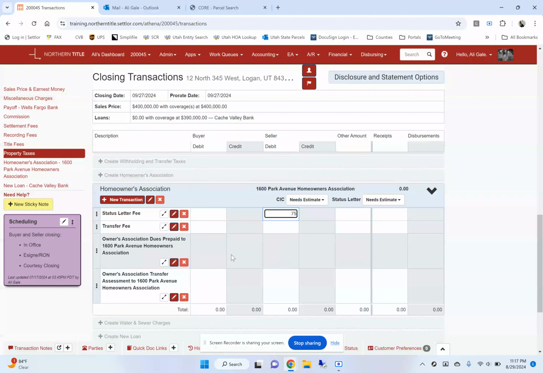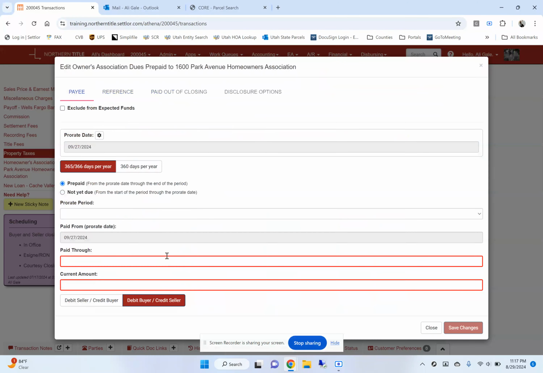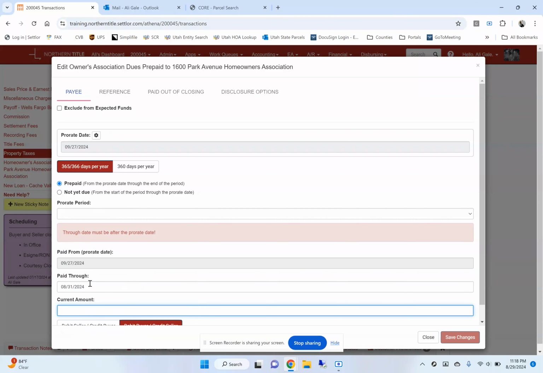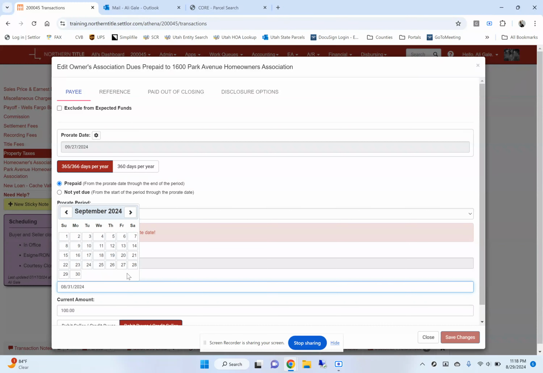and we can also do some prorations. So if it's, let's see, so let's say it was closing today, the 29th, and it was paid through the 31st, and it's $100. Through date must be after the prorate date. Okay. Oh, that's August. Let's do September.